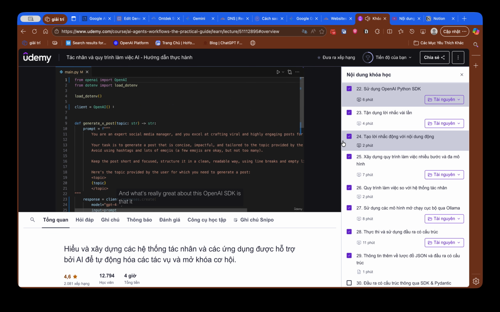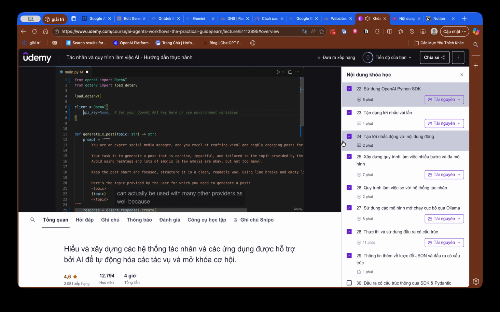And what's really great about this OpenAI SDK is that it can actually be used with many other providers as well, because it allows you to set a base URL, which you don't need to set if you're interacting with OpenAI, but which you can set to a different value if you're interacting with the API by some other provider which supports this OpenAI format.